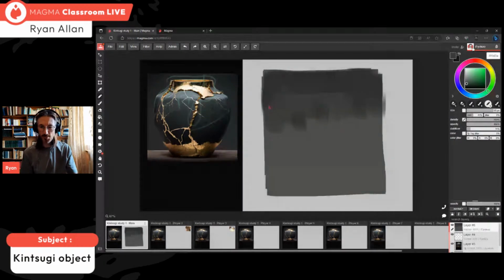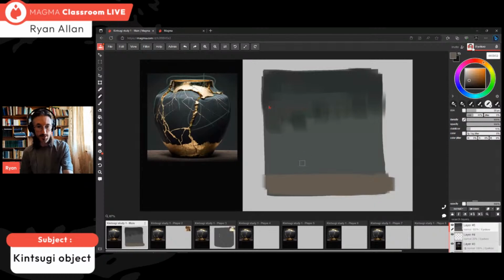Then we've got a brown surface that it's resting on, of course. Let's see if we can find that. A little bit more yellow, I think. It's fine. And we are going to play a bit with, sure, no problem, Eyebrow. We are going to play a little bit with layers later. Ooh, that was a very skewed line.